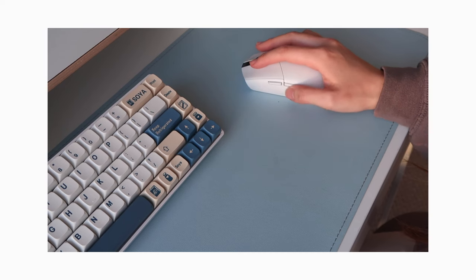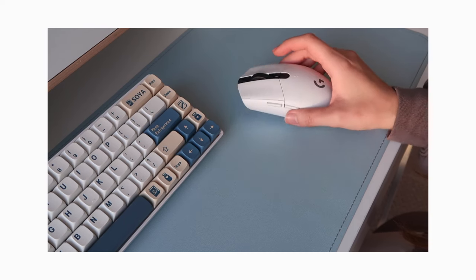If it's sitting on my table and I put something else on my table, this would usually detect it and my laptop would wake up from its sleep because the mouse detected movement. The sensitivity on this is splendid. The other thing is that the connection with the dongle is really, really great.